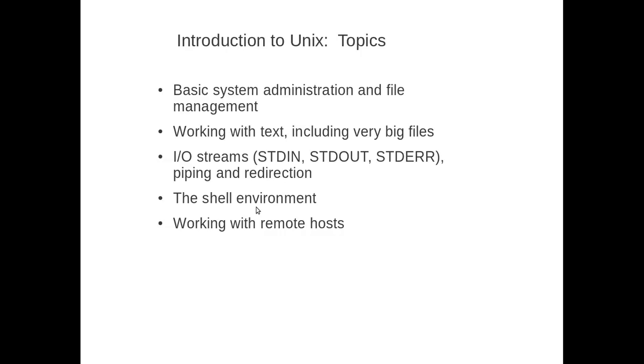So many of the pipelines that you hear about, where people have built pipelines for, say, de novo assembly or SNP calling pipelines or RNA-seq analysis pipelines, are written in different languages. Sometimes shell scripts. I actually prefer shell scripts for my own pipelines that I develop, and I'll just be introducing you to some of the basics. And then we'll just quickly talk about working with remote hosts. Some of that we've already done using SCP to download some of the homework files.